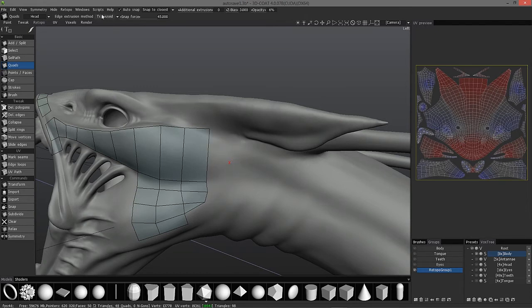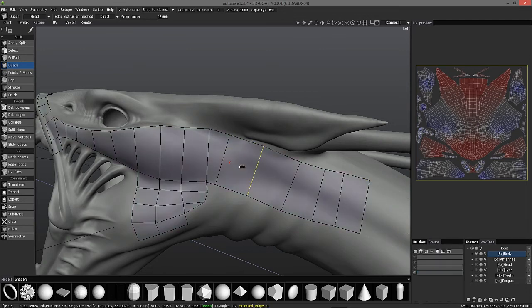I hit escape. I'm going to go to direct. As I move my cursor up, it changes angle somewhat, okay, but it's not as dramatic, and it really is just trying to flow in the direction that you're creating polygons. Okay, so I'm going to escape. Again, it's very subtle, and you just have to experiment and see which method you prefer best.